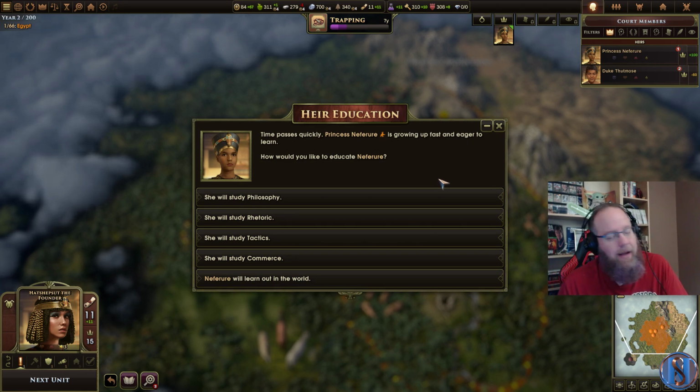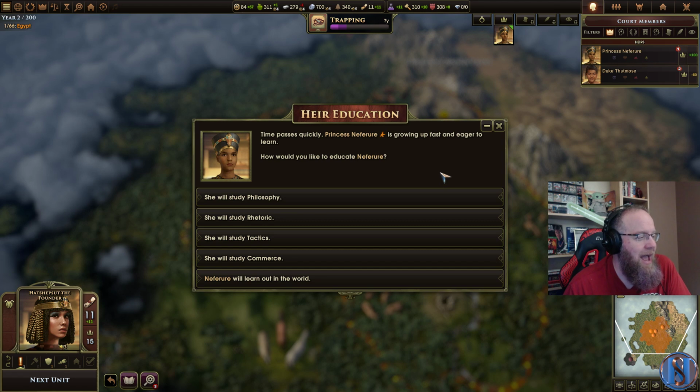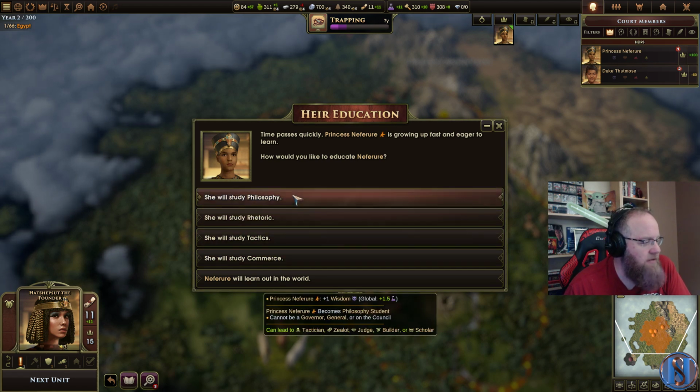Princess Neferrer. I don't know how I'm going to say that. I guess I'll go with Neferrer. Princess Neferrer is growing up fast and eager to learn. How would you like to educate Neferrer? So we have some options here.